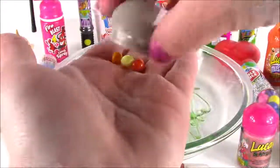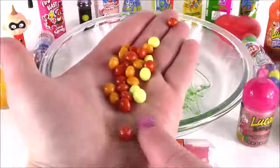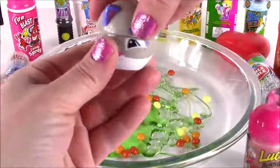I'm gonna shake them out. I see a whole bunch of different colors. They're a little bit crunchy and they taste like fruit. And close it.